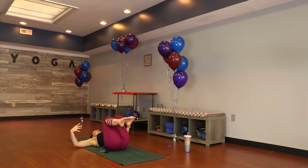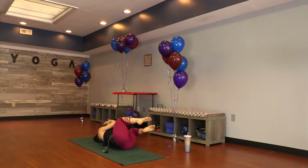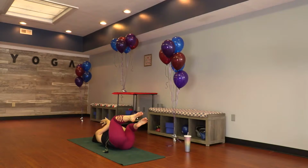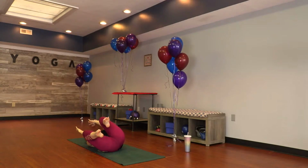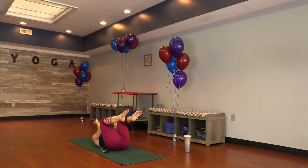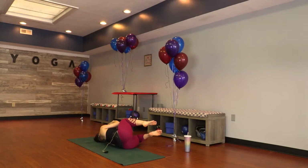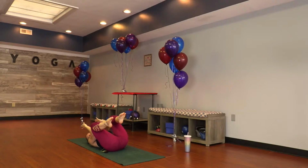Legs lift, arms out, elbows in, over to the side. Come into center, nothing in between. Go straight to the other side with control. This is a core integrated balance. Go to the side. Because again, balance isn't just about standing on one foot. Last time.